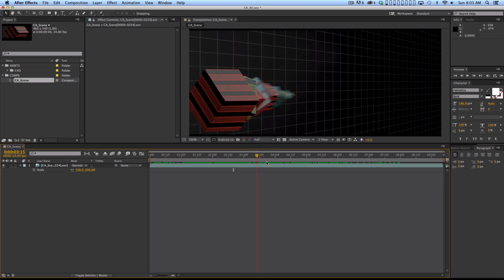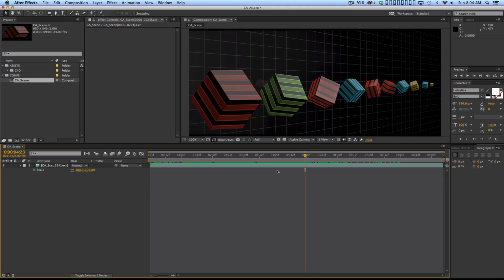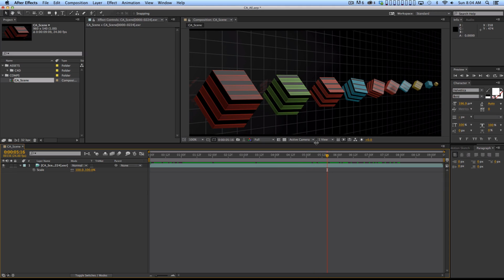I wanted to show you a good example of a shot that would benefit from using chromatic aberration. So the first thing that you need to understand, and a lot of people who use After Effects don't really think in these terms, because one of the things I don't like about After Effects is that it hides a lot of the technical stuff from you. It makes it a lot easier, but at the same time it's hiding things from you that, if you knew they were there, would give you more options with your composite.